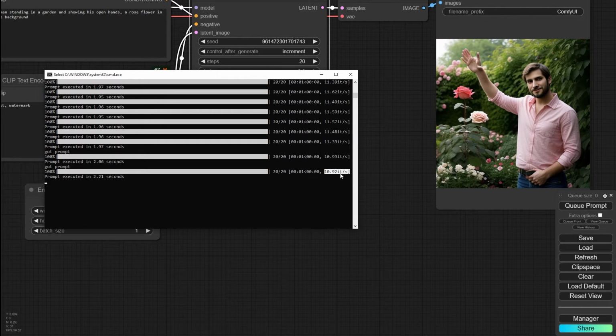per second. For example, if you select a high resolution image for generating, or if you add a high amount of steps or sampling or other things, the iteration speed will go down and it will take more time.